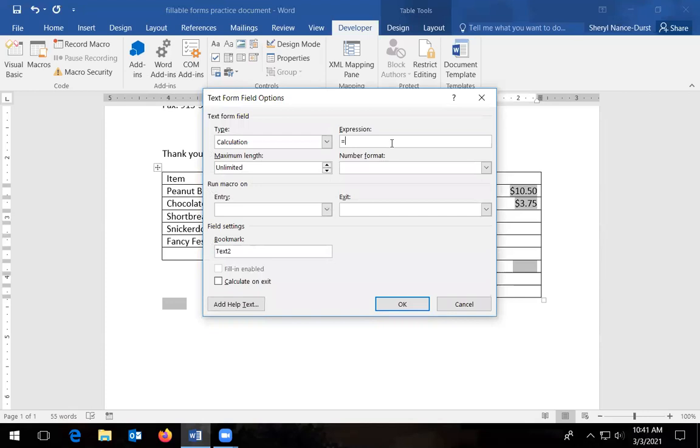Now, you would think that all I would have to do would be to PB sub plus CC sub, etc. Unfortunately, that's too logical. And it doesn't work.